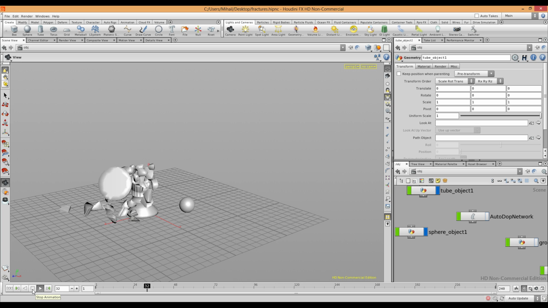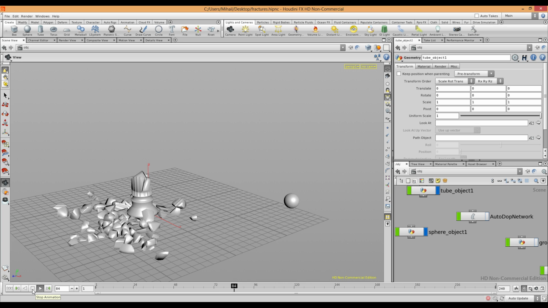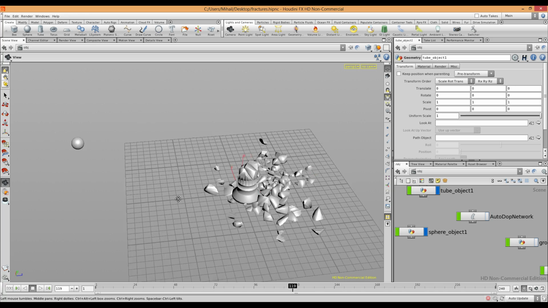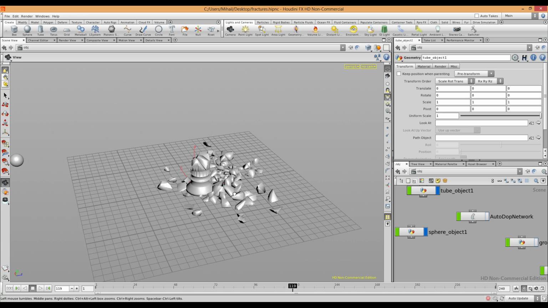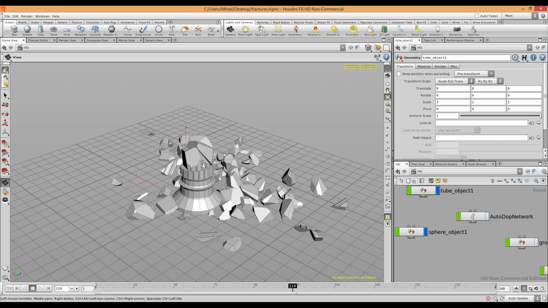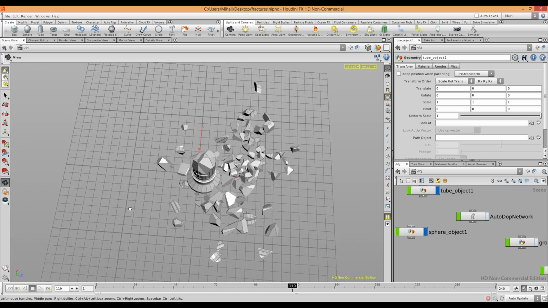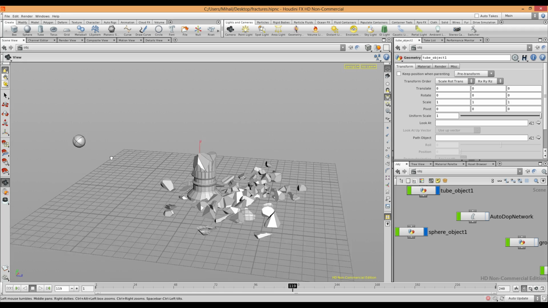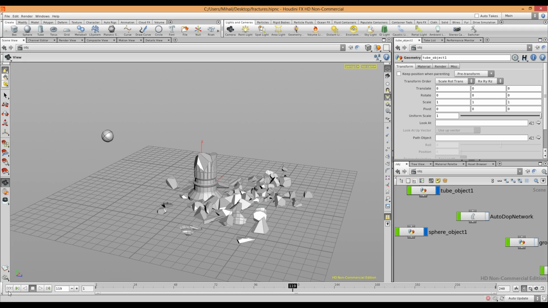As you can see, the column is just breaking apart and falling on the ground, and Houdini has a really strong physics engine, so the simulations can be really natural. And okay, this one should be pretty simple.